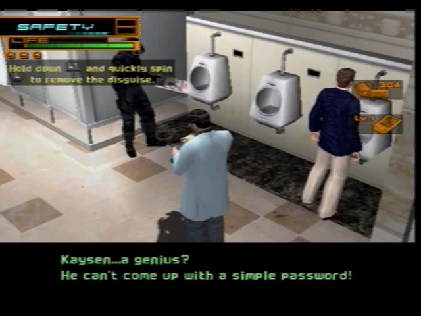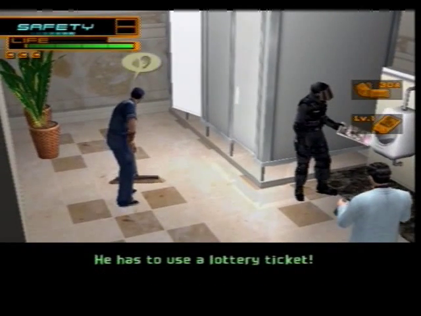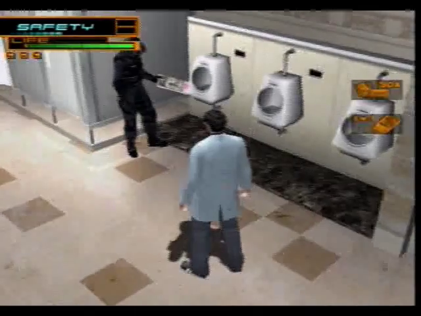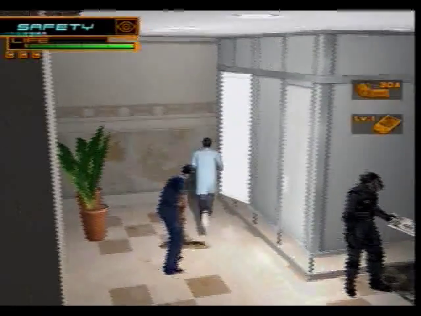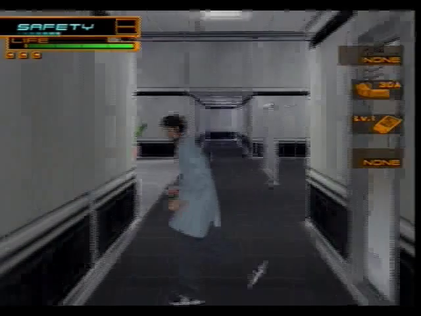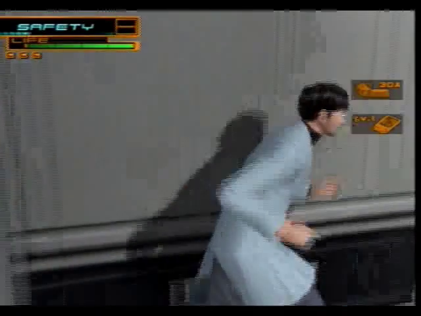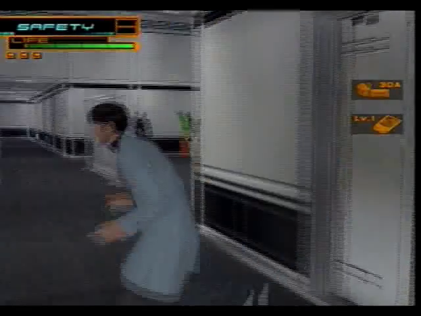Casey, the genius? He can't come up with a simple password. He has to use a lottery ticket. Wait. Does everyone in this company know this? So, where to next? This is the place for the guards. So I continue here.